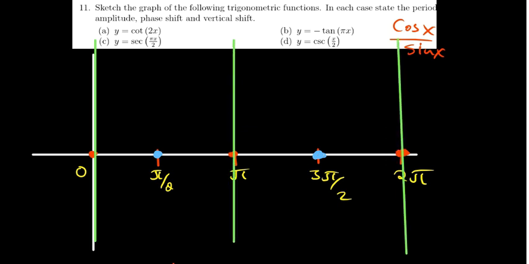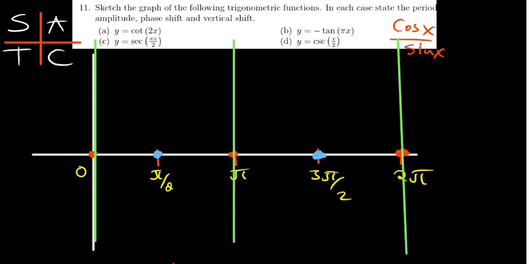Now ask yourself again, in the first quadrant, of course, you expect that they are all positive. So in the first quadrant, they're all positive. In the second quadrant, sine is positive. And then in the third, tangent is positive. In the fourth, you have cosine being positive. So that being the case there, in the first quadrant, they're all positive.